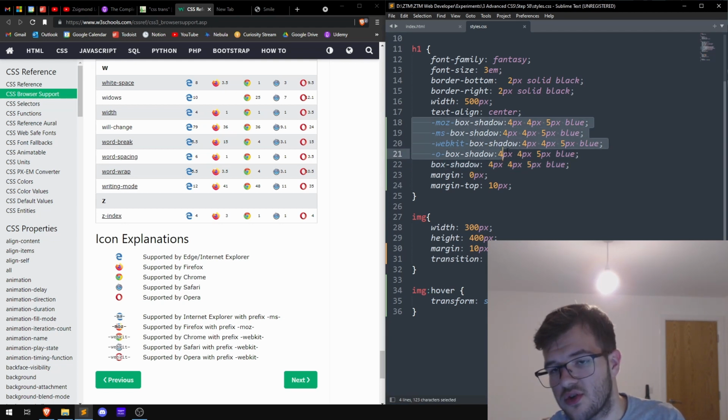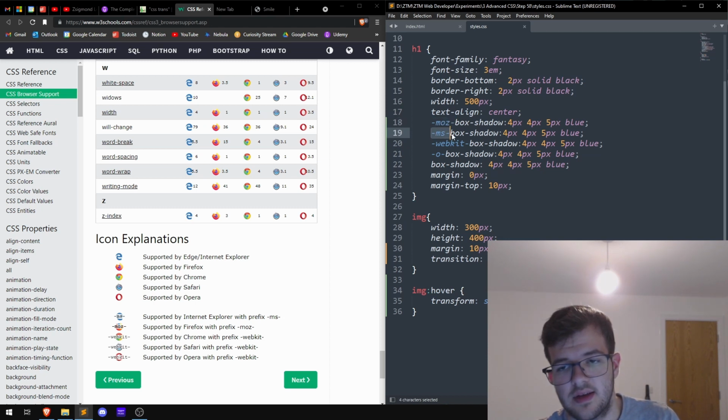When box shadow was a new feature, not every browser supported it, and when it was still in development and being rolled out, the only way you could get it to work was by putting in these little tags referring to each web browser.